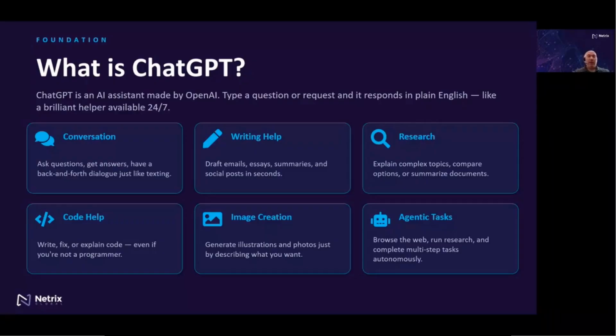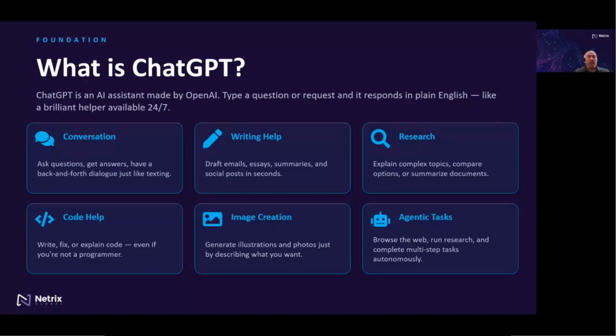And it only took ChatGPT 3 months to get to 100 million users, right? So that just goes to show you the wildfire that this set on the world, really, right? When you're talking that number of users. So these are some of the things that will help you with.